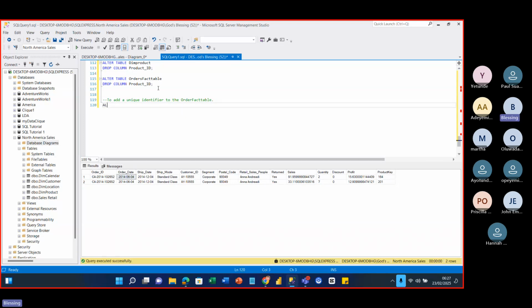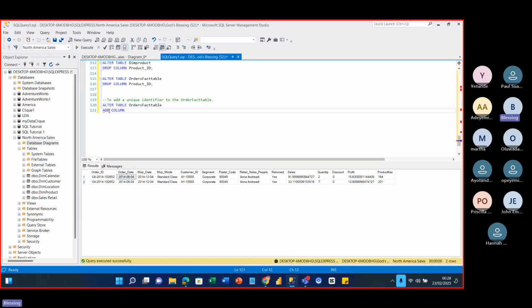Might even have an issue with the postal code because it's appearing twice. But let's see: alter table, others fact, then we're going to add column.